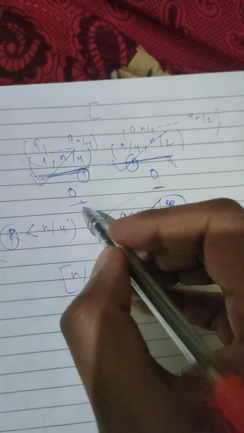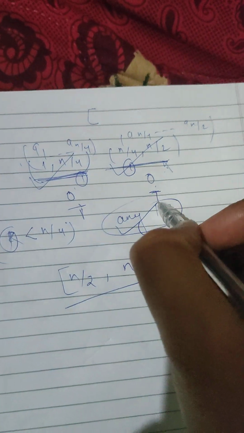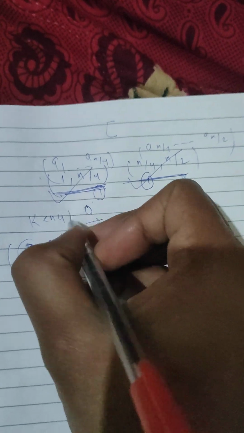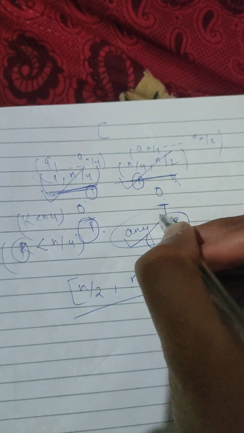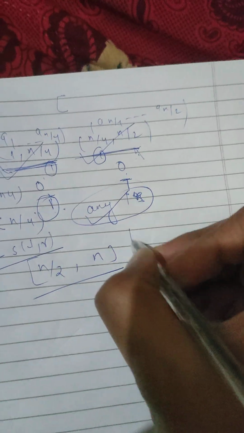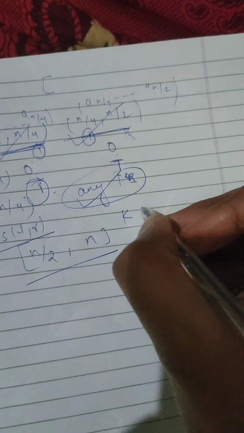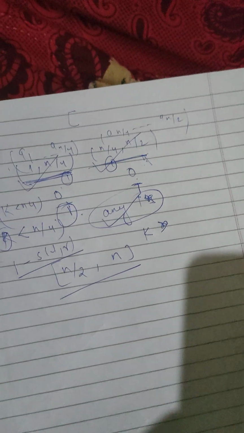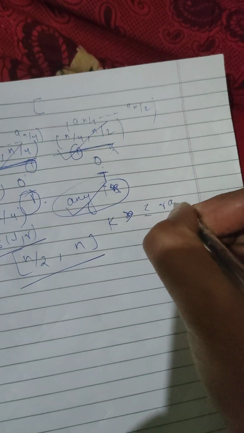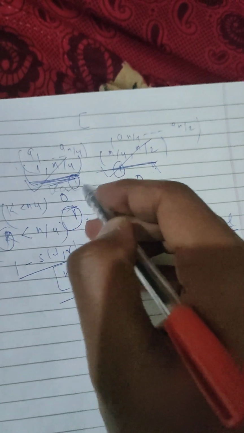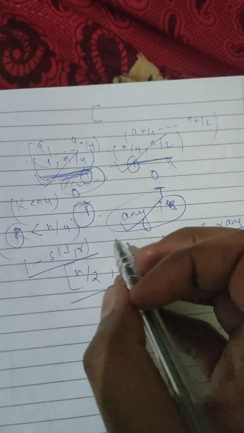And if you are getting, suppose, 1 1, then again k must be less than n by 4, because we again didn't get 1. So this is a wrong answer. That means 1 minus sl comma r, and that simply means k will be less than or equal to the range, right? That means this range is greater than k, so k lies between n by 4. That we will see later. This we are going to find, 1.